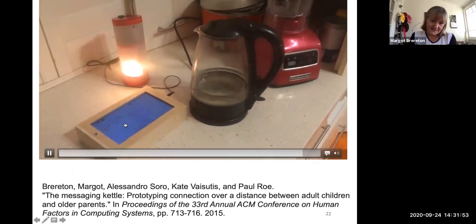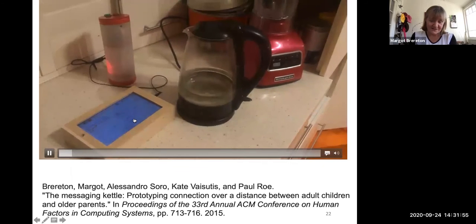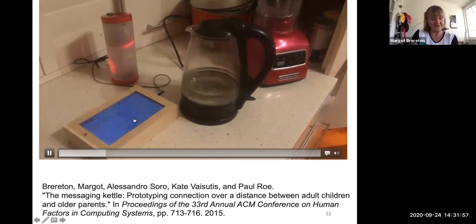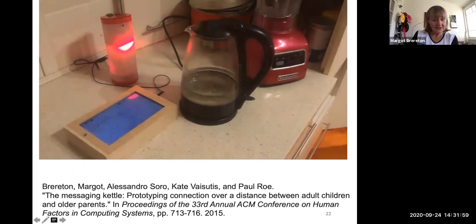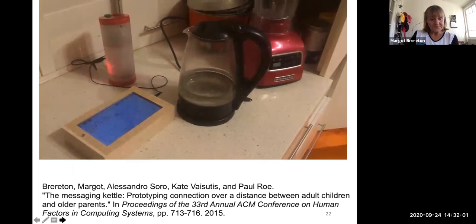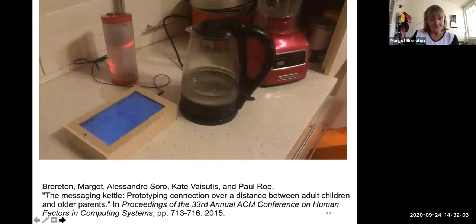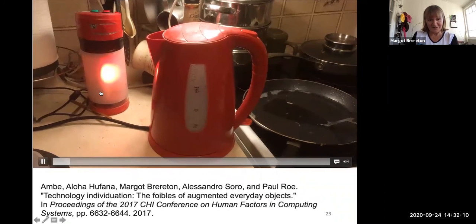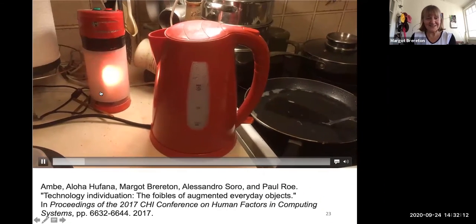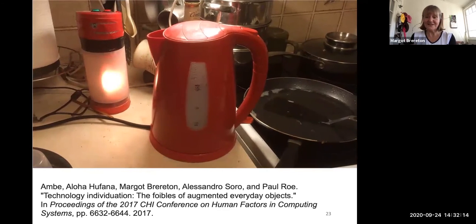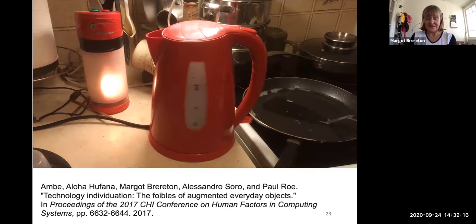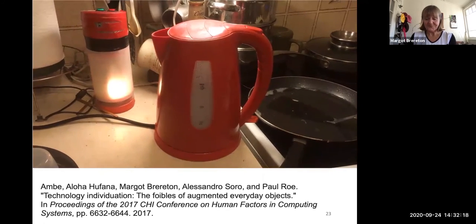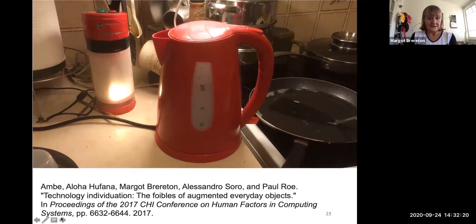You also see here this tea box, and what happens on the tea box is you can write a handwritten message. So this is, oh, here we go. This is it. This is in the UK. This is my mum's kitchen. So here we see at the other end, this light signifies that I have my kettle on in Australia.